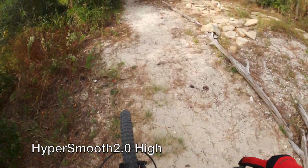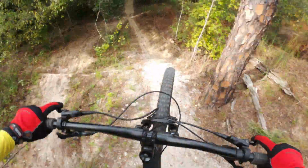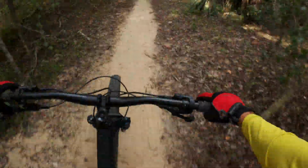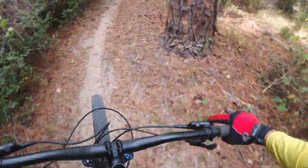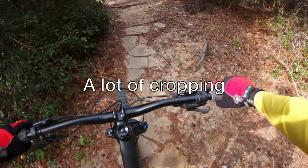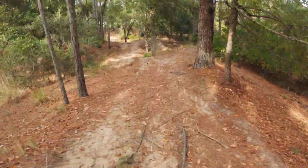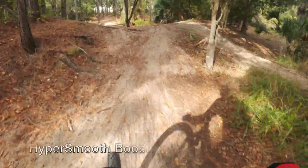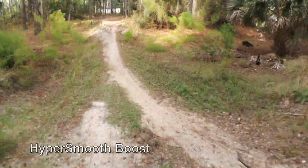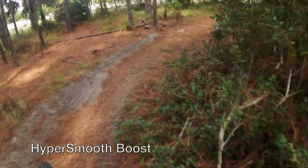So the cropping is the reason why my bars look so tight on the image and I'm not getting too much of the trail ahead of the ride. And that's because I'm wearing a full face helmet with the GoPro hanging off the chin. That puts the camera pretty close to the bars in comparison to a chest mount, which I think is going to be the optimized choice for the GoPro Hero 8 Black if you're using it for mountain biking.